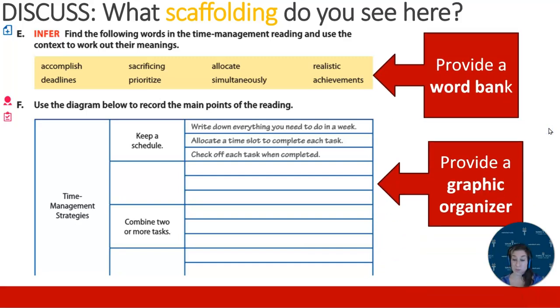Here, the publishers have provided us with a word bank. So the students have used these words in context in the reading. Now we have the word bank here. Then we have another graphic organizer that will help students organize the reading. And it gives them a clear-cut way to follow so that they understand what they're supposed to do. Again, are there any others you could add?